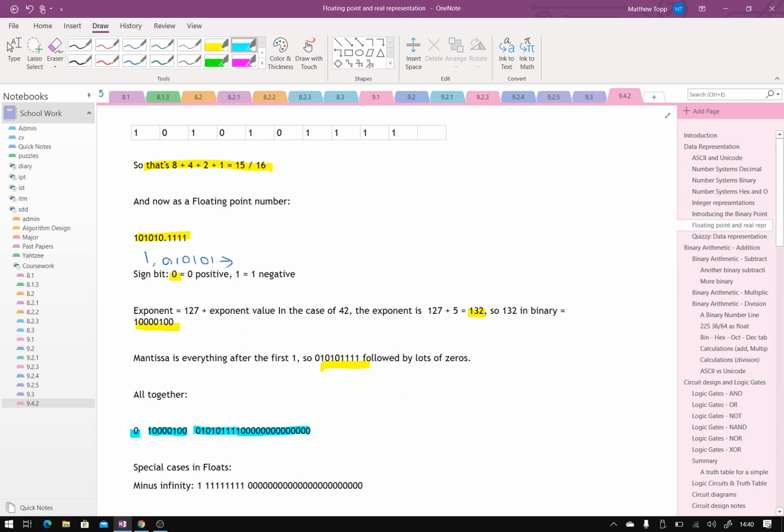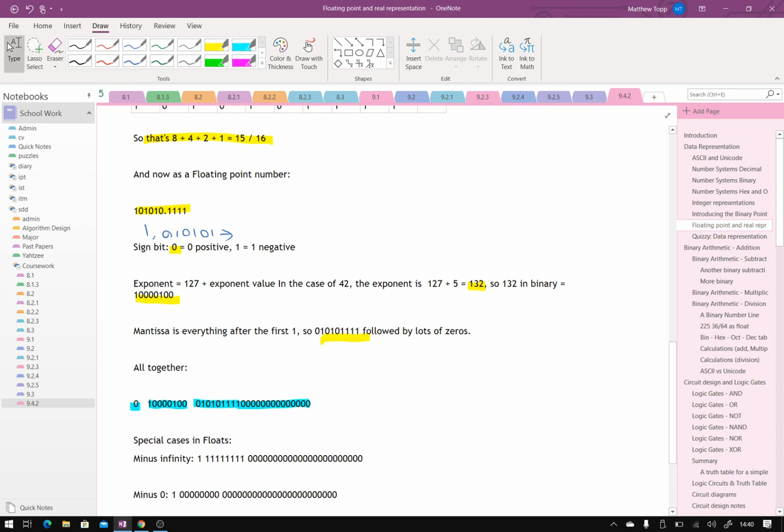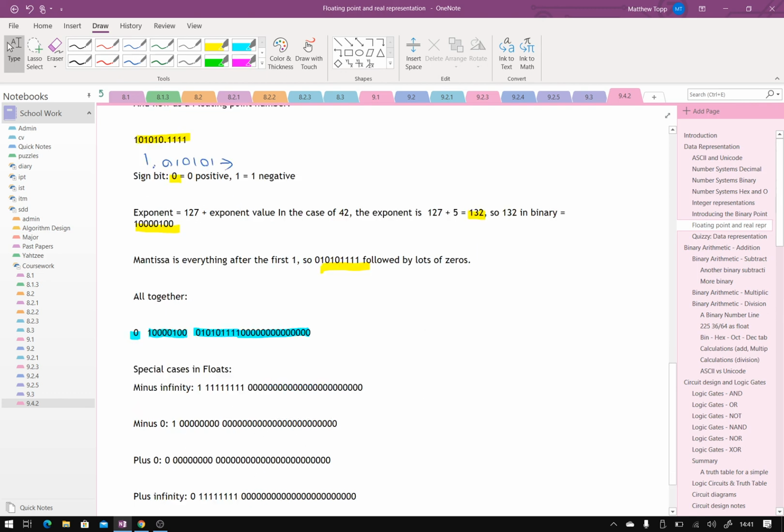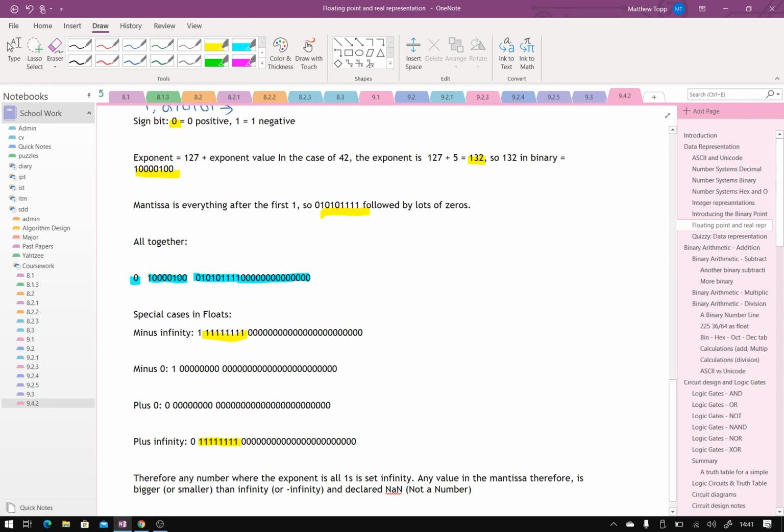So this is minus infinity. If there is any value in the mantissa at all, this is not a number. It's an error. By definition, it is not defined as a workable number. We have minus 0. Remember yesterday we were talking about sign and modulus? We have 2 values for 0, minus 0 and positive 0. At least positive 0 looks like it's going to be a 0. And there's also positive infinity. And again, any number in the mantissa, when the exponent is full of 1s, is an error. Simple as that. That is because, by definition, these are the values that we have to have. Any value bigger or smaller is declared not a number.